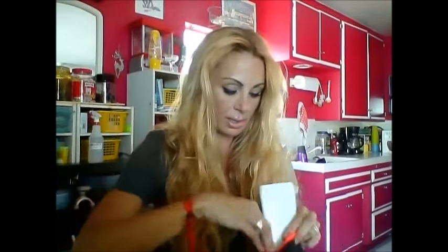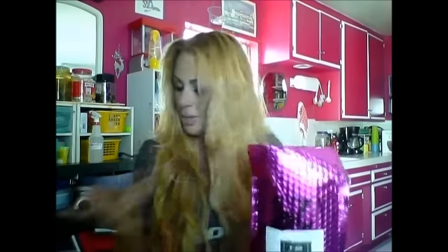I don't even use foundation - I use a BB cream or CC cream - but I'll give it a whirl since it's tiny. They also gave me two deep puff eye pads, which will work well after a crazy weekend like Ink and Iron. This is my first Ipsy gift bag, and they have a social media thing where if you post a picture or vlog about it you get a discount. Ten dollars a month - I heard there are other companies that do this, but I can cancel anytime.